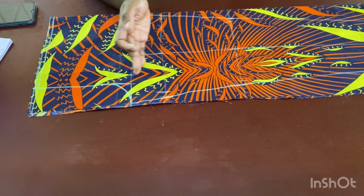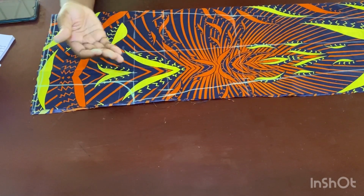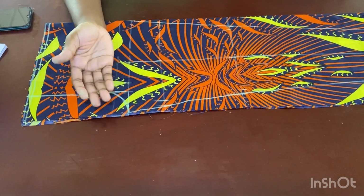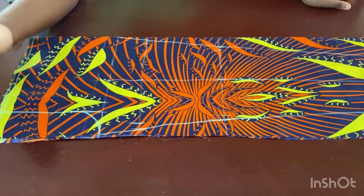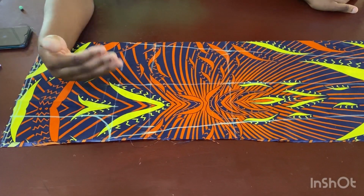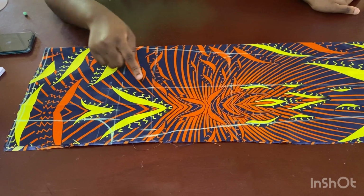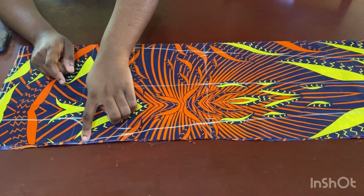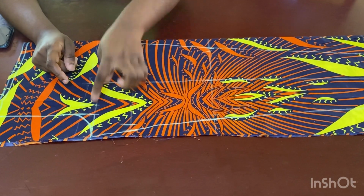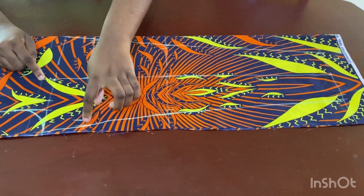Then for the thigh line, it's most times 2.5 or whatever, for adults 3 inches most times. For maybe smaller kids, you can do 2 inches or 1.5. It depends on the age. You can calculate how you want to change the numbers, right? So I came down 2.5 for him, and then after ruling this straight line here, I got it by just this crotch line. The measurements here, I divided it by 2, and then I found the center line and ruled it down.